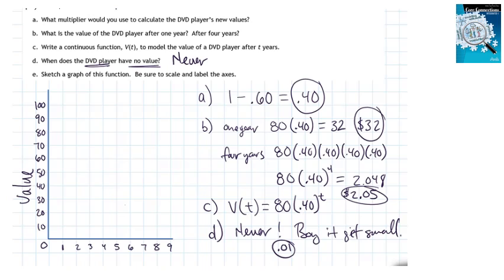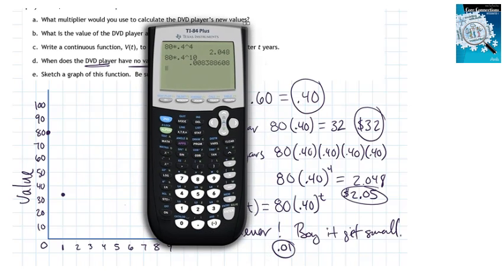Let's see, at year 0, where we start out, it had a value of $80, nice big dot at 80. And then at year 1, we calculated its value, went all the way down to 32, right? Here's 35, slightly below that, so about $32. I didn't calculate what it would be after year 2, so let me do this. $80 times 0.4 to the second power. So we're down to $12.80. So there's $10, $11, $12.80. Oh, this is going to get small.